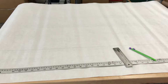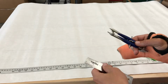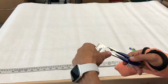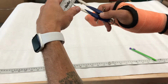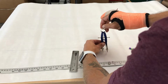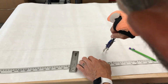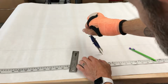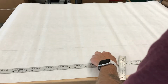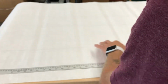Now this is where I'm going to use my compass. The compass is the one that draws circles. My bottom bracket is 40 millimeters in diameter, so that means I need to set my compass to 20 millimeters, and then I'll draw the center of that circle based on that mark from earlier. And I'm pretty happy with that, being as limited as I am with my hand. So we've got my bottom bracket, my bottom bracket drop, and my horizontal line.